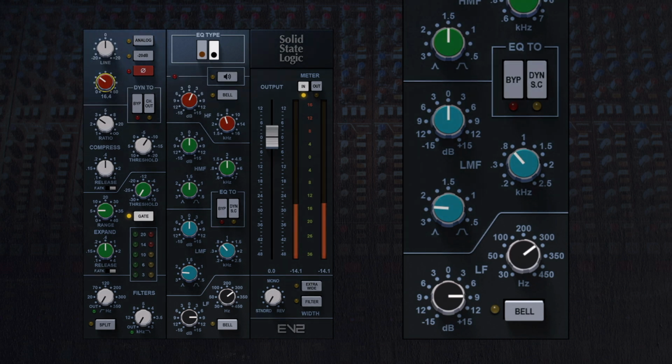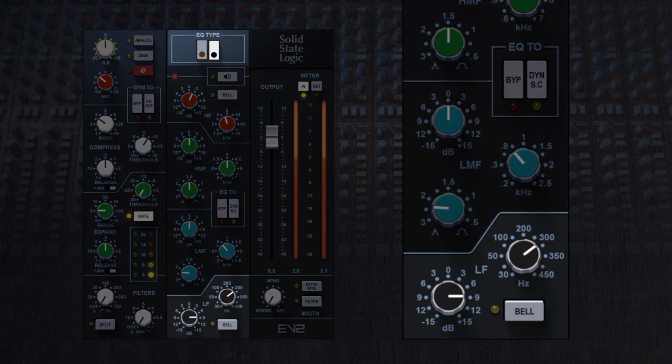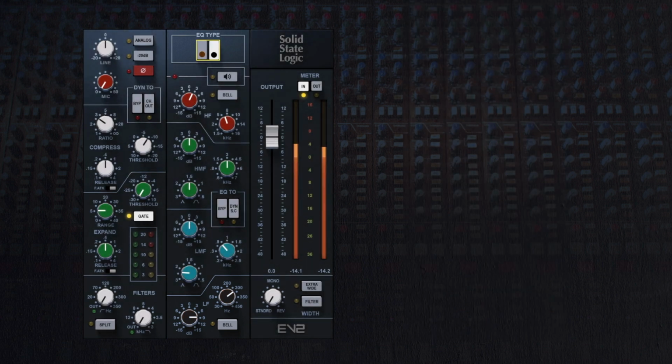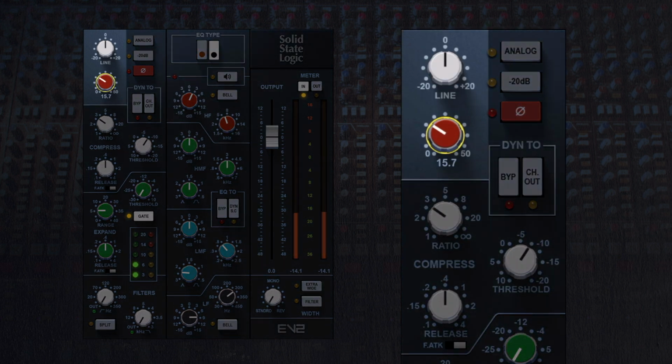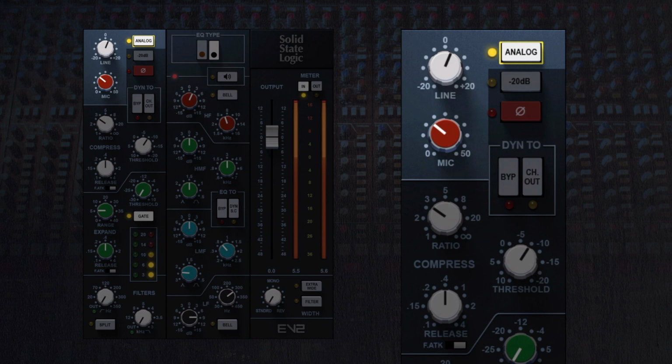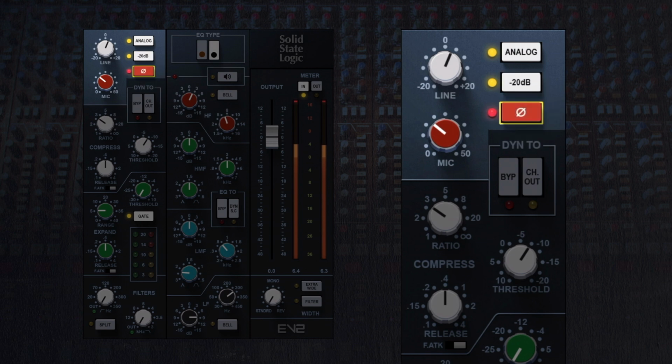SSL EV2 introduces an expanded palette of SSL EQ flavours, including the classic, bold-sounding 4000E 242 black knob, and, part of the Waves SSL collection for the first time, the original gritty brown knob. In addition, and again, a first in the Waves SSL collection, SSL EV2 introduces line and mic input channel options. Each, depending on how hard you push them, will give your tracks rich harmonic colour. Alongside this, you can also engage full-fat SSL THD with the analog switch, a -20 dB pad to give your tracks ample headroom, and a 180-degree phase flip switch.